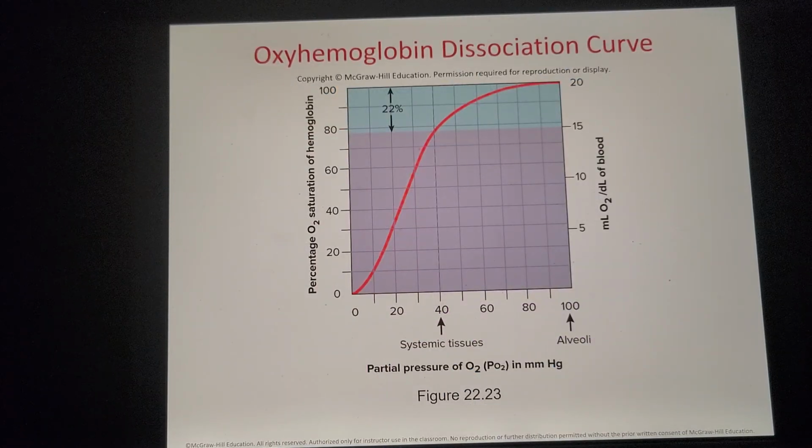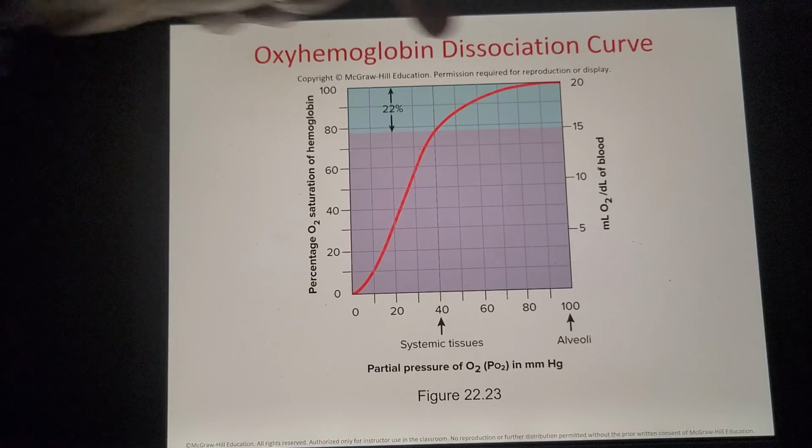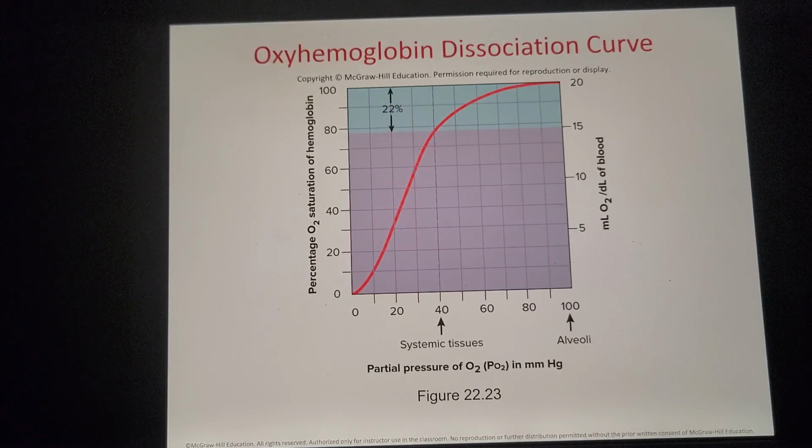So looking at our air going from our alveoli through our tissues, of course, you're going to have a drop in how much oxygenated hemoglobin you're going to have. So less percentage of oxygen being on that hemoglobin. So in the tissues, only about 40%. So it's not like a total drop off.